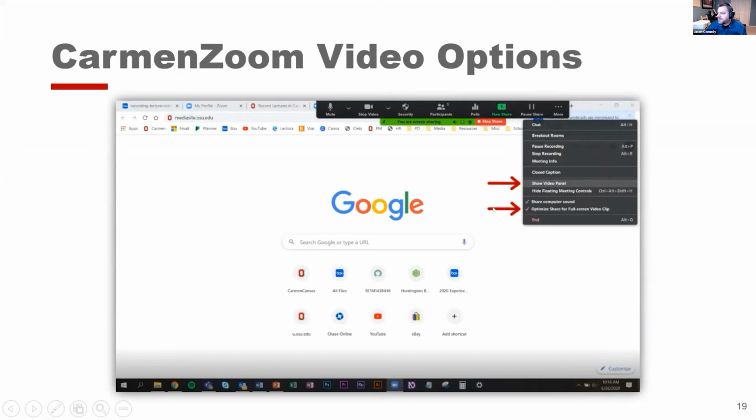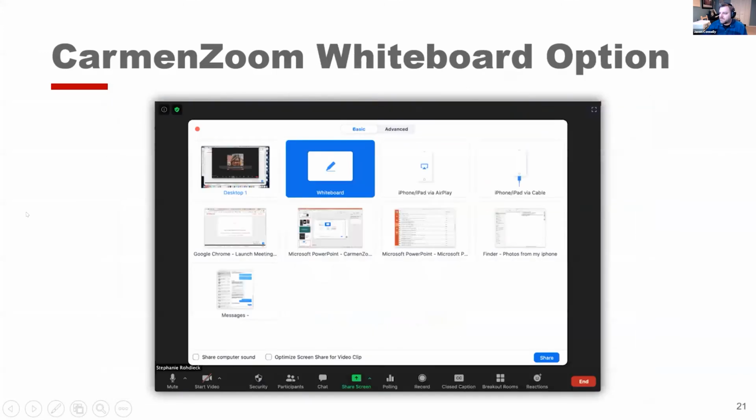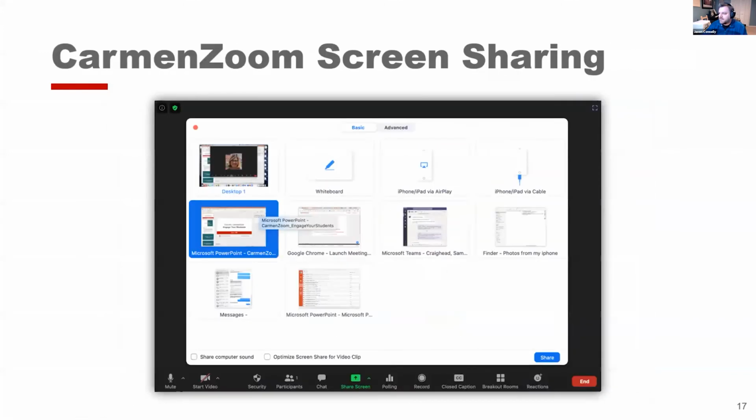What we also want to point out here at this second arrow towards the bottom, right above that, there are two check marks, which say share computer sound and optimize share for full screen video clip. If you are on a Zoom call and you're in a meeting, and let's say you are showing a YouTube video, when you go to share your screen, you would select that browser window or the YouTube app or whatever.